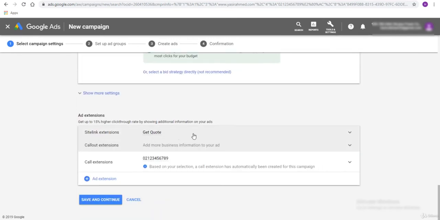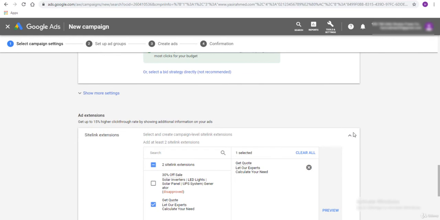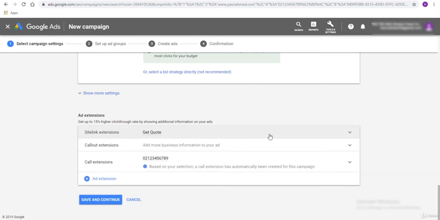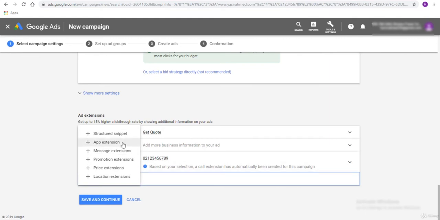So I've added two site links. One is directly to my website where the customer could drop in their information. I typically use that in leads, but I can use it anywhere because it's just a site link. And I've already added this call extension. Similarly, if I have multiple locations, I can add this and tag my different locations of this area.